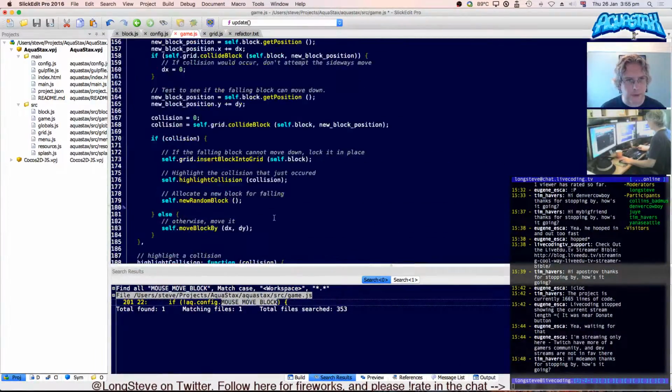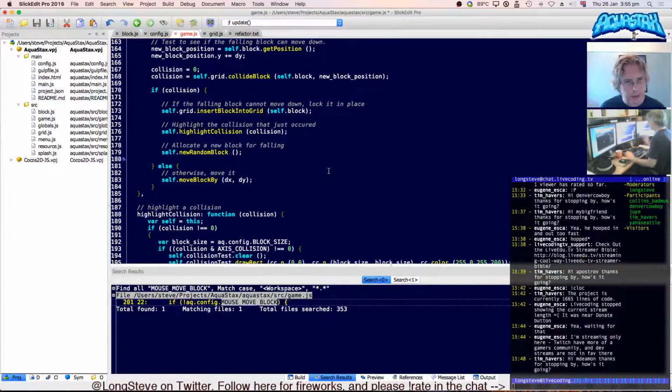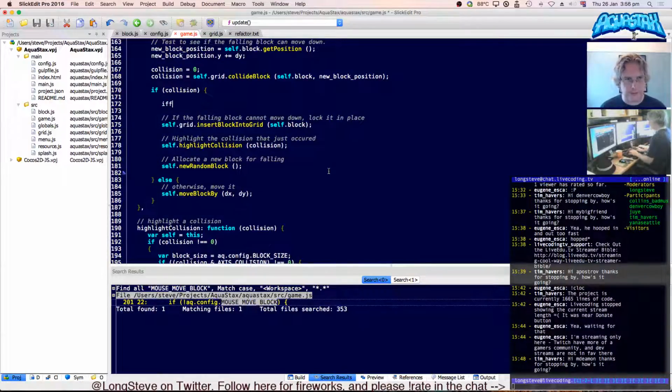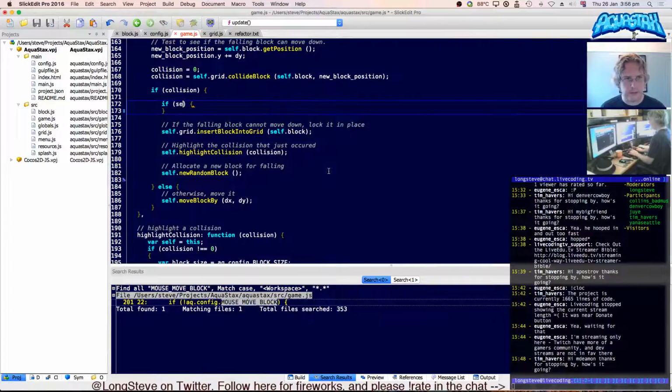Test for sliding. So, if collision, if the falling block cannot move down, lock it in place. But if self.test for sliding, then what do I do here?